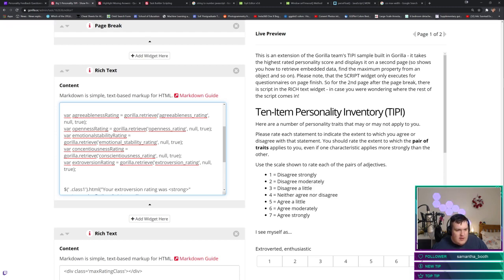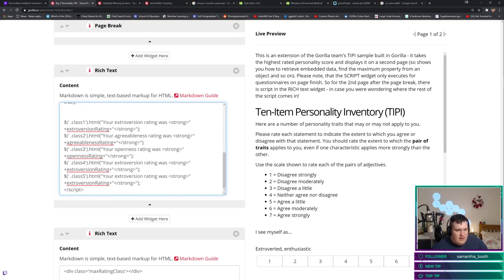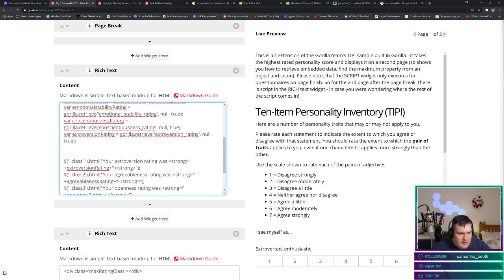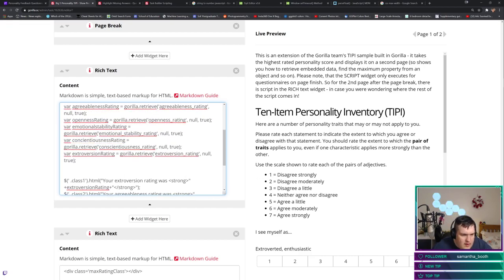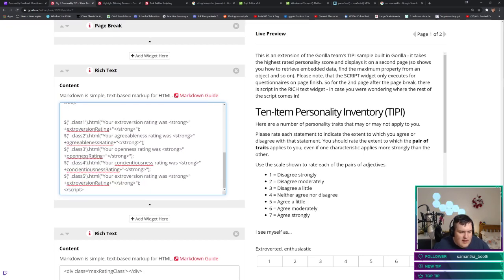And then conscientiousness. Yep, I always miss the SC there.